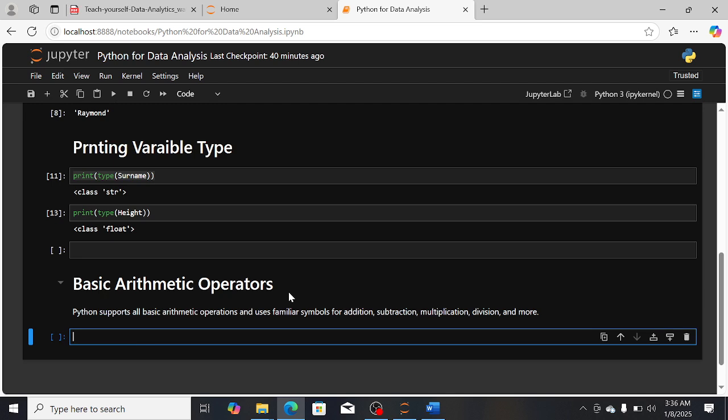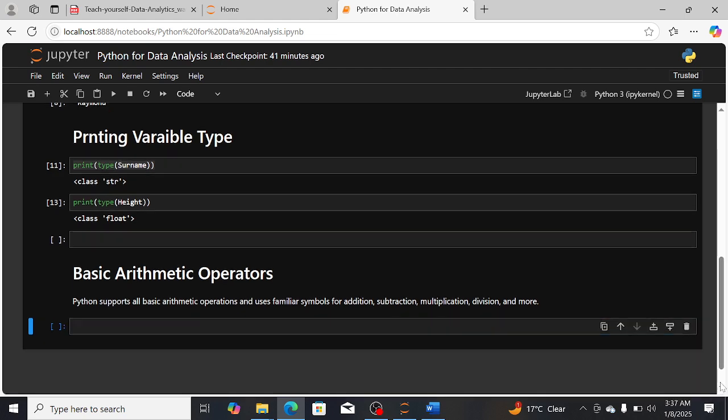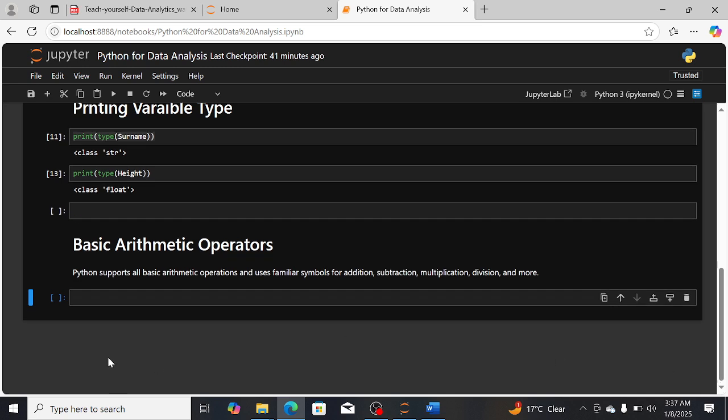So the next basic syntax in Python is arithmetic operators. Python supports all basic arithmetic operations and uses familiar symbols for addition, subtraction, multiplication, division, and many more. So you can do the normal mathematical operations that we have. For example, you can define a variable and call it sum. Let's use addition.